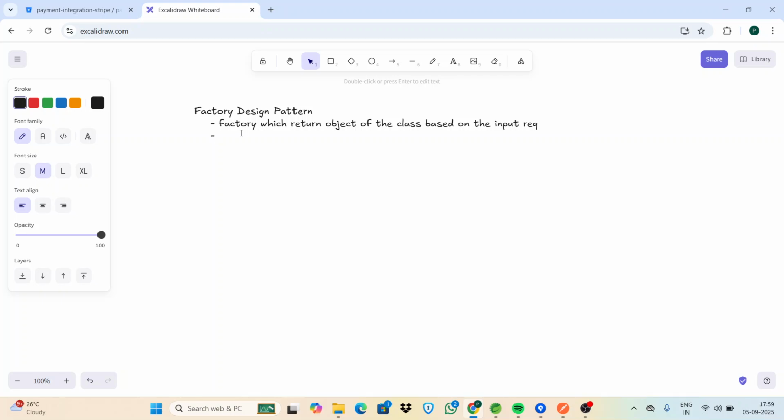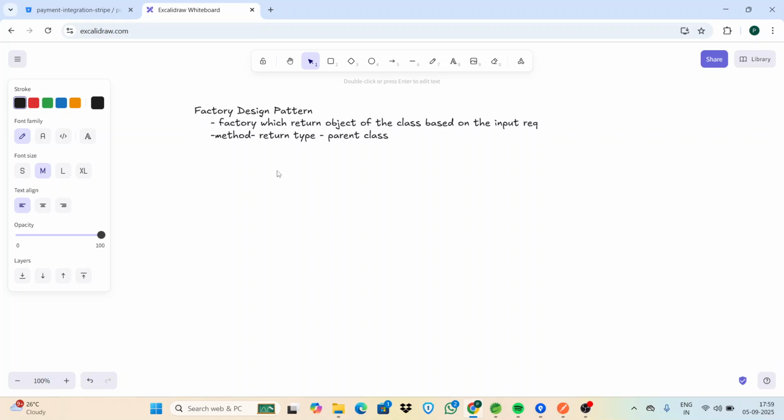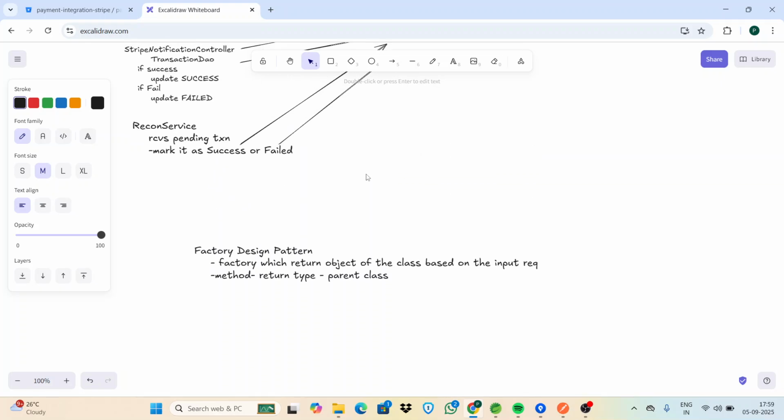The factory design pattern says that the factory must be a method whose return type is of the parent class. Okay, let me explain this.